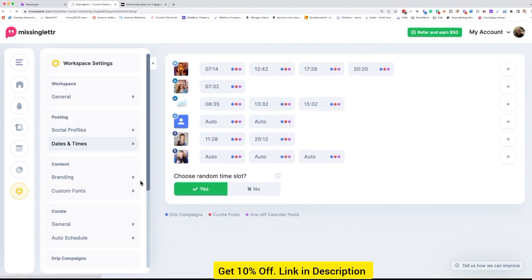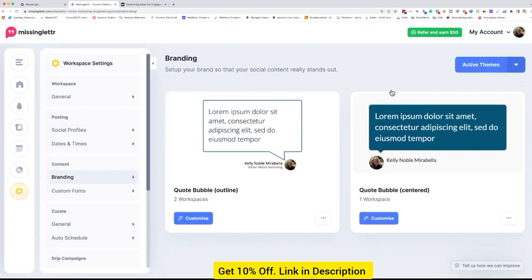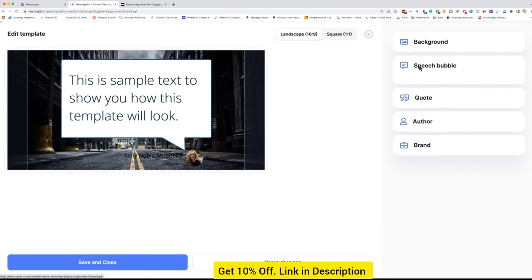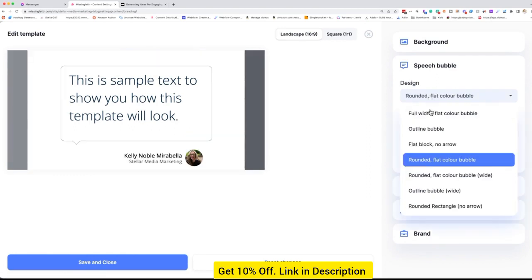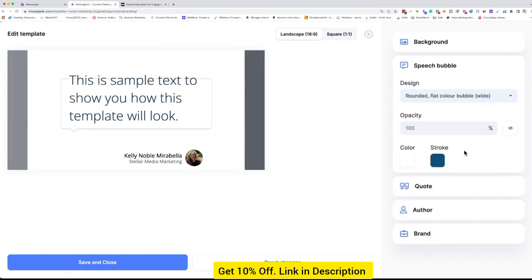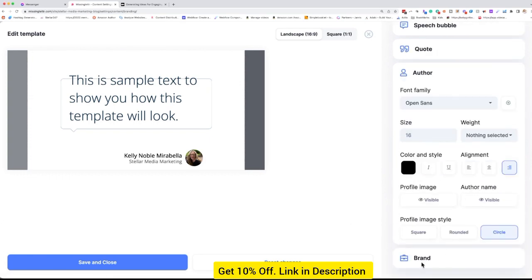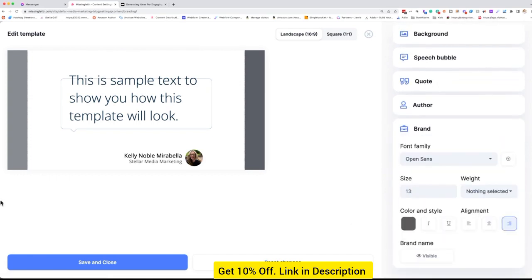And then we have our branding. The branding is this stuff, these little quote things here, and you can fully customize these to your brand. Just go in here, you can customize your little picture, you can customize the colors, just going through the side here. So there's a lot of different styles that you can go with. Then we have our quotes. What do we want those to look like? The author, what do we want that to look like? And any of your branding things that you do.